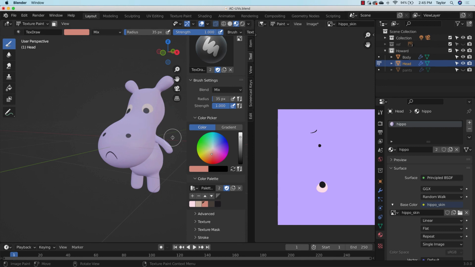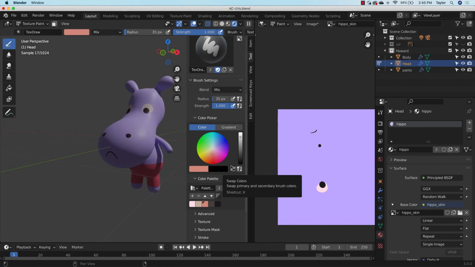You'll get this guy painted up nice and colorful. I'll bring back his pants. And then you're ready to do all the things we've talked about before in terms of establishing the lighting, putting in a background, and framing a nice composition, and then exporting a render. And there you go. Now you know how to model an Animal Crossing character and to UV map and texture paint it.